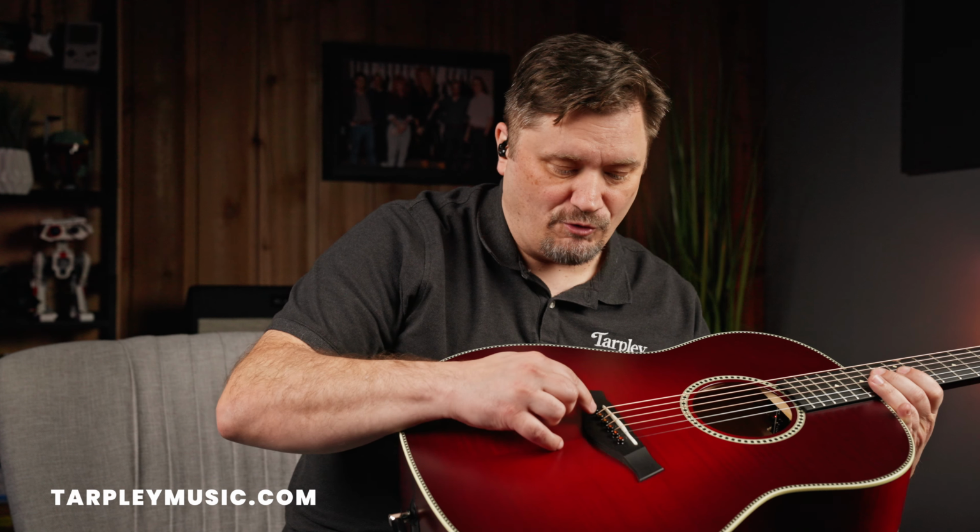And of course, that's the measurement from our nut to our saddle here, your playing area, basically, with the 1 3/4 nut width. Now, the tuners are really cool. They've got a really kind of an elegant look because they're smoked nickel and the buttons are smoked nickel too. So I think it's just really cool. It's kind of got a dark, classy look to it there, but this is a really great sounding, bright, very cutting kind of guitar, exactly what it's supposed to do.